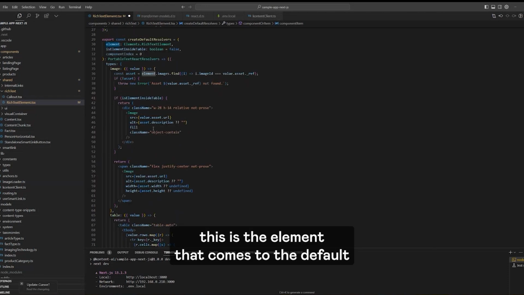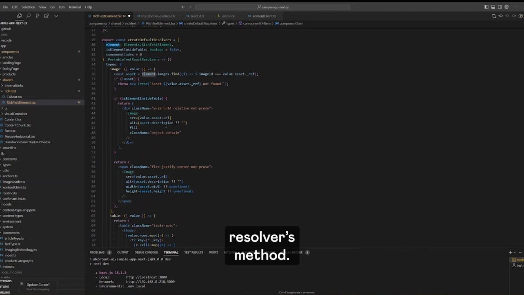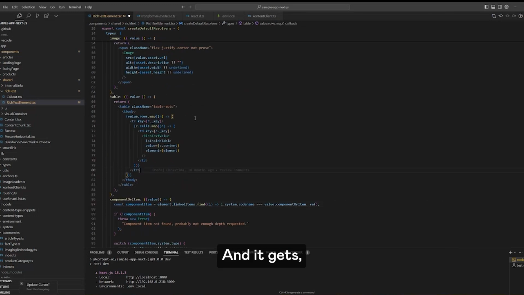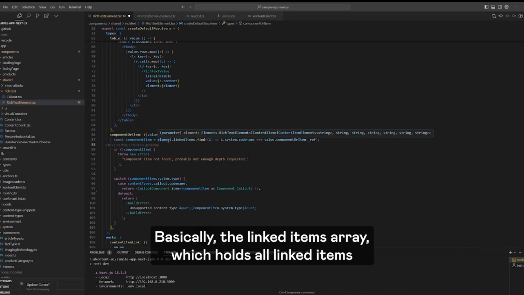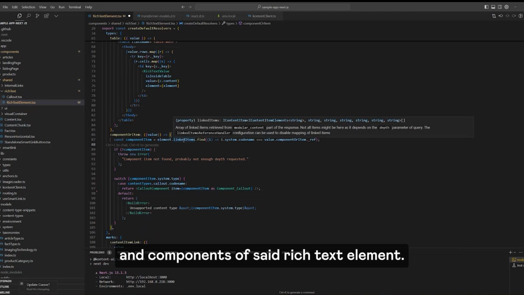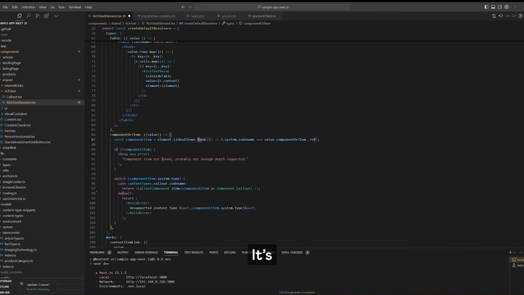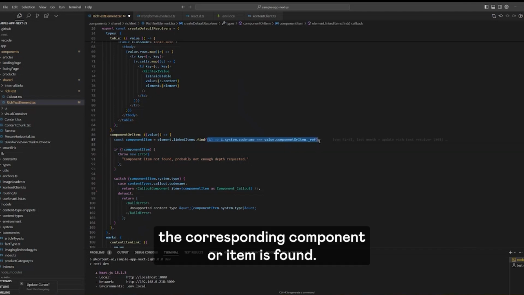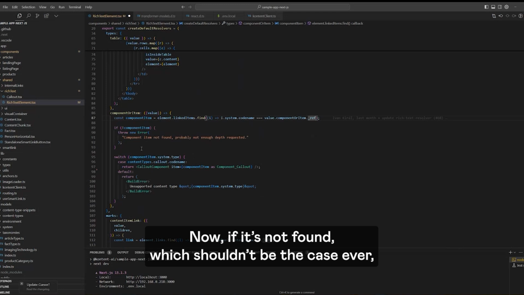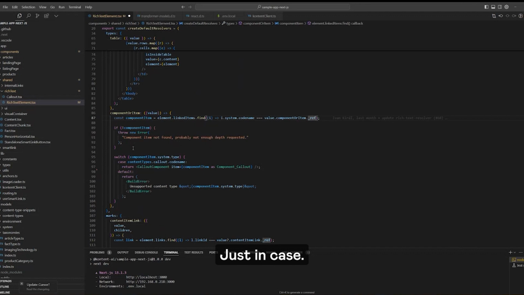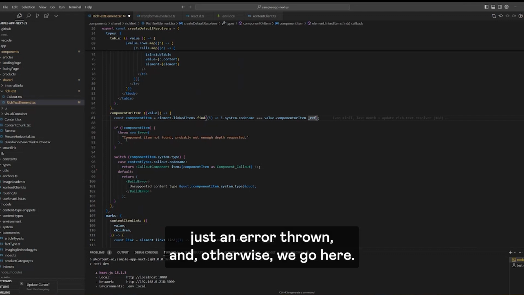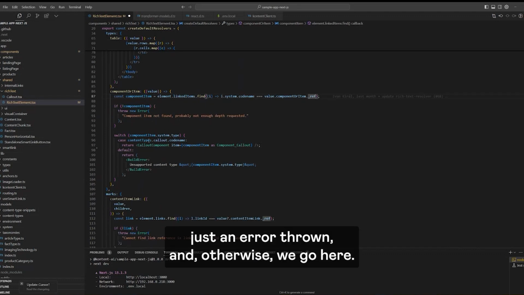Again, we mentioned this is the element that comes to the create default resolvers method, and basically the linked items array, which holds all linked items and components of said rich text element, is iterated through, and the corresponding component or item is found. Now, if it's not found, which shouldn't ever be the case, there's error handling for that, just in case. So there's just an error thrown, and otherwise we go here.